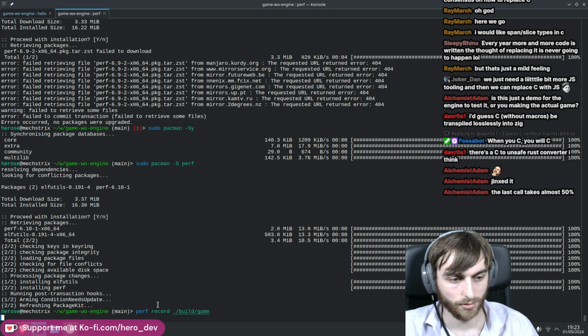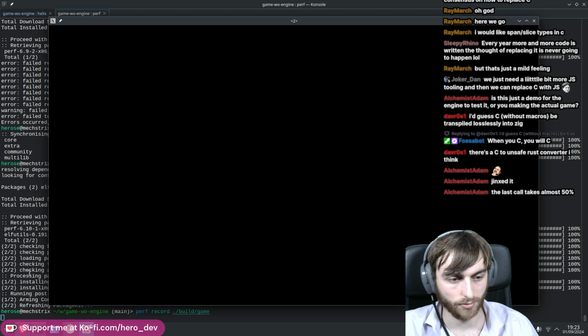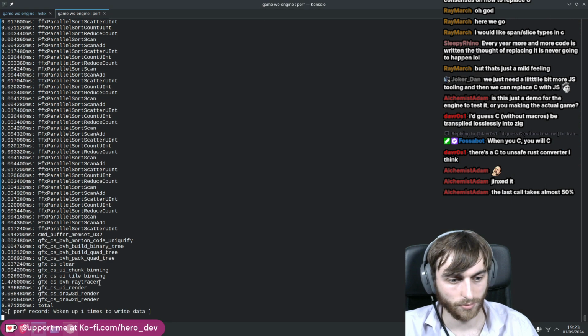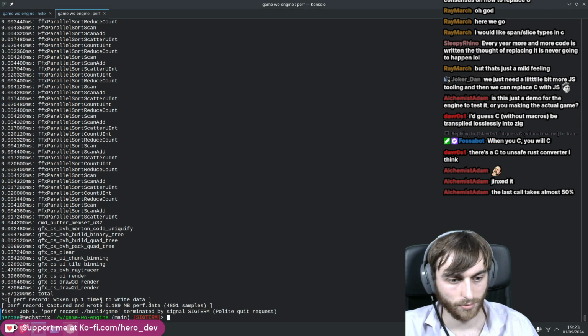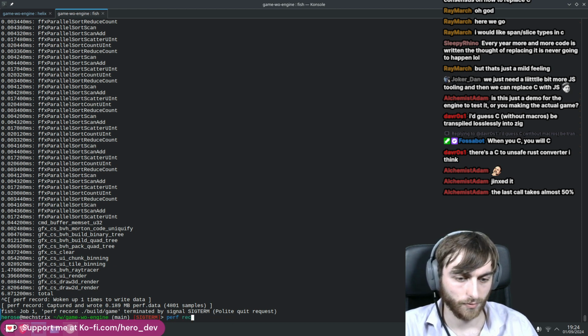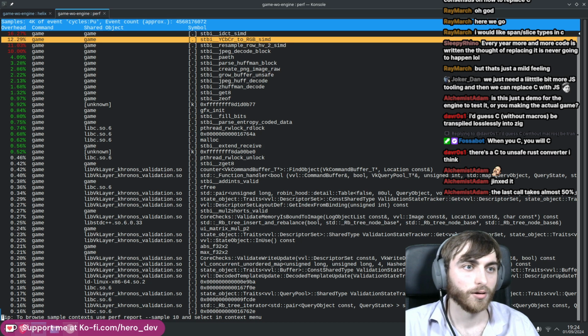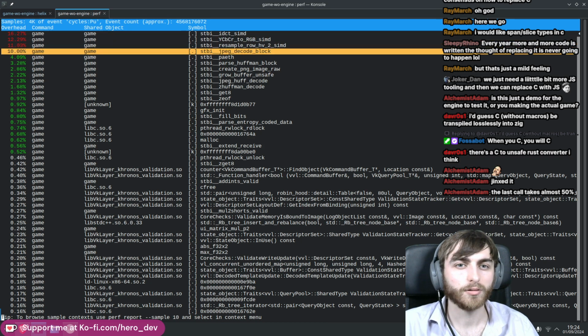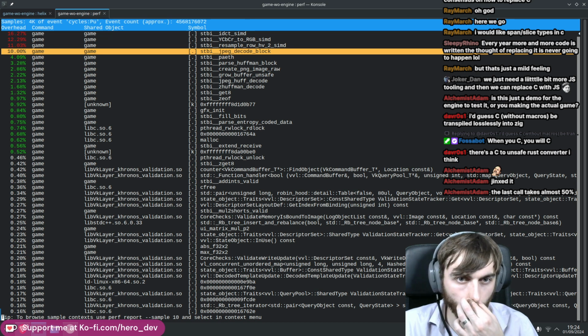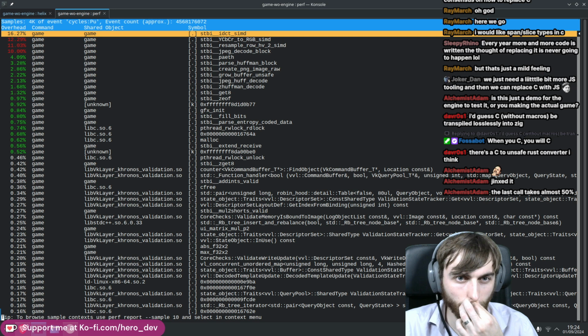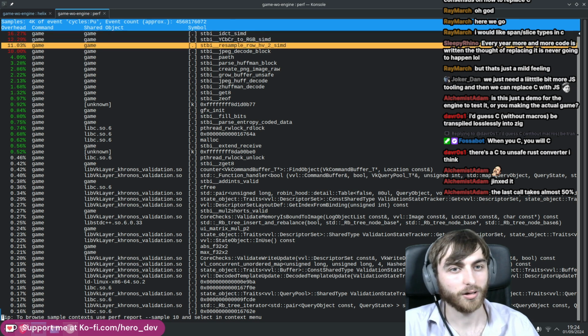And there we go, we can cancel that now. Now let's do a perf report. So it spends JPEG decode. Yeah, I don't know if it's accurately got it or not.